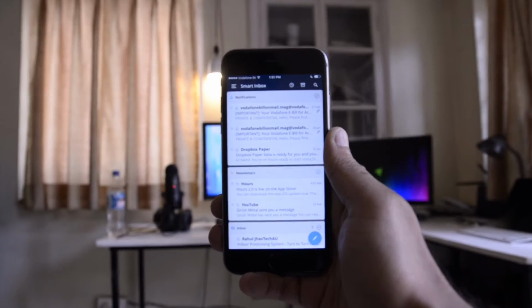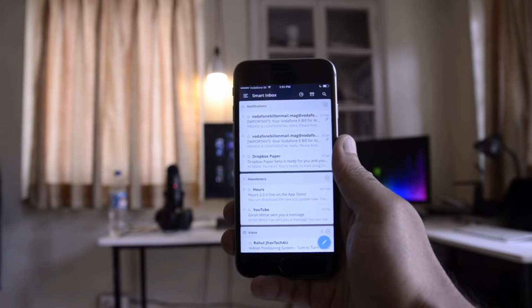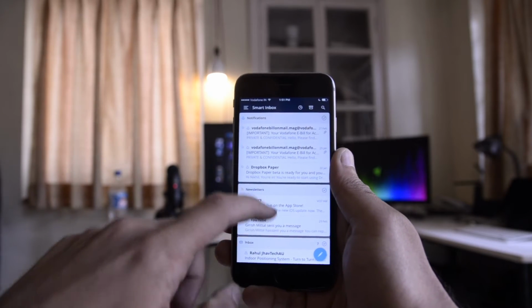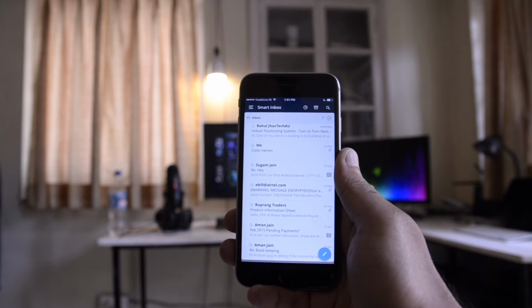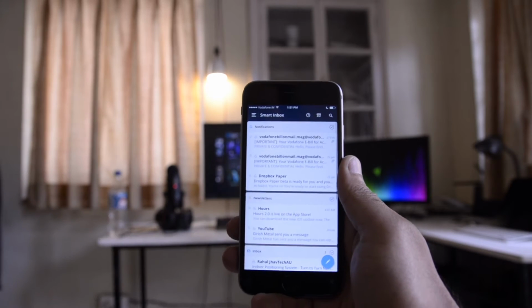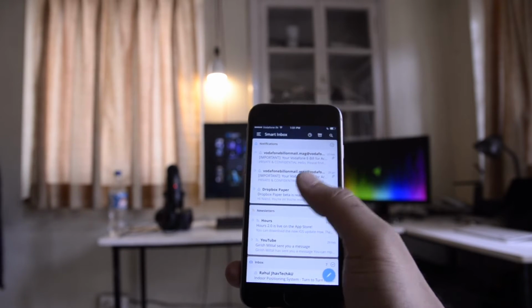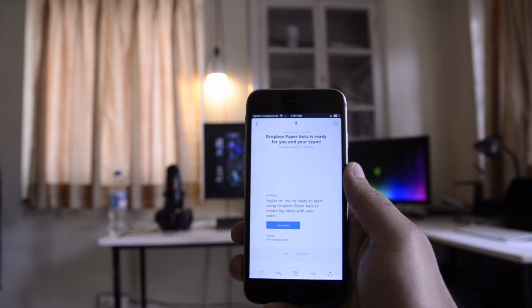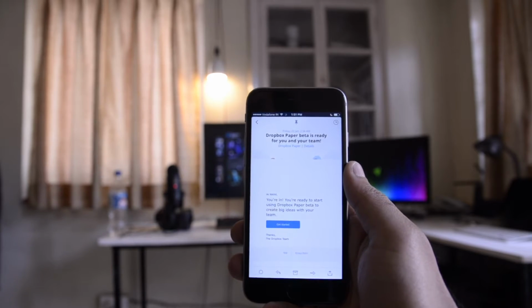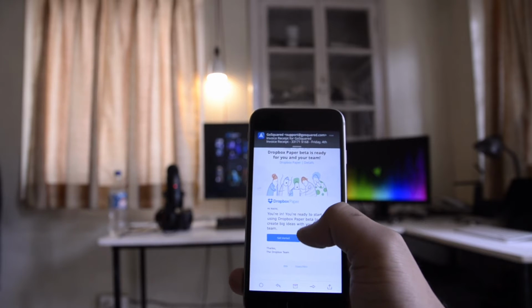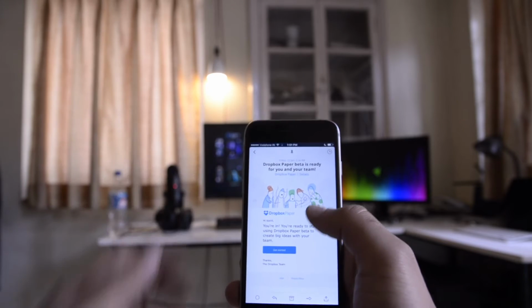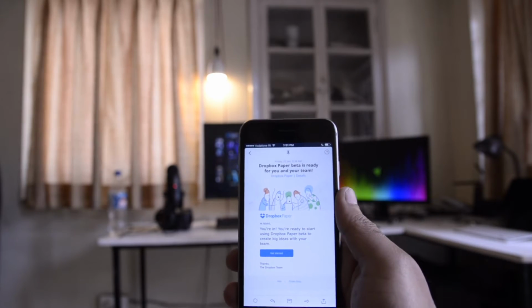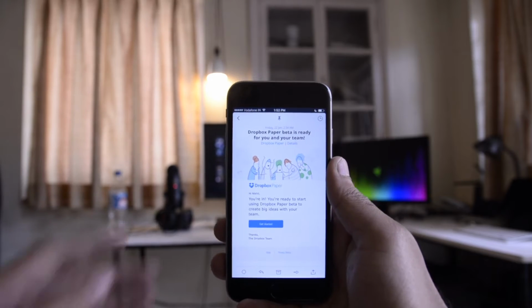Spark is going to categorize all your incoming emails into various categories like read, which goes into the regular inbox section, reminders and newsletters, as well as notifications from various service providers, for example Dropbox, or your cellular company reminding you about your current month's bill, and so on and so forth.